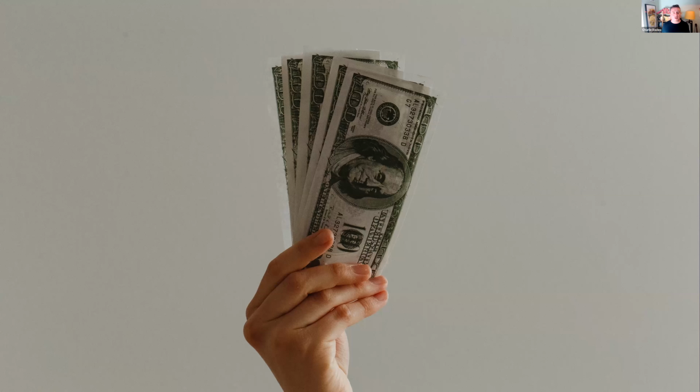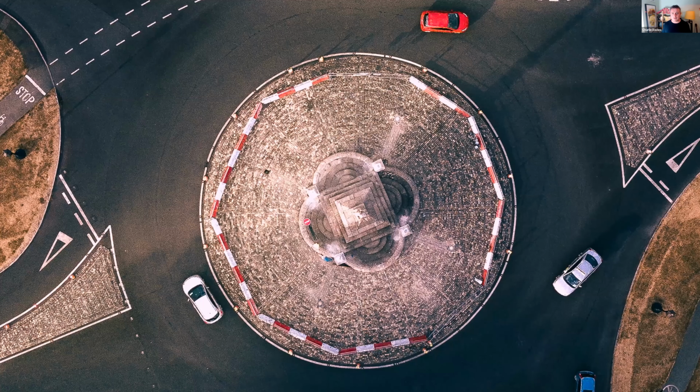And we still work very closely with lots of those customers, but we realized very quickly that there were some decisions that we needed to make. And we were sort of going round in circles, so to speak, and a lovely image of a roundabout to show that off. But we sort of had this problem of scale. And the problem of scale was, we know that there are tons and tons of applications out there that could make use of what we have. And what we're doing right now is selling a benefit. We're going out to customers and telling them that they should be doing something different and leading with that.